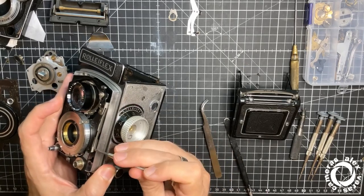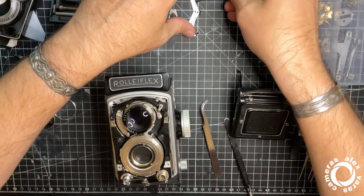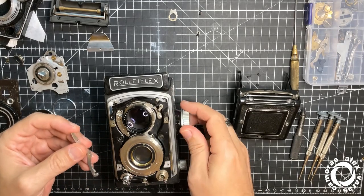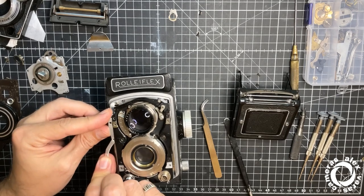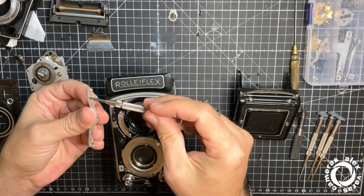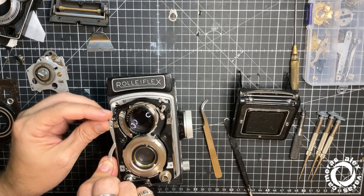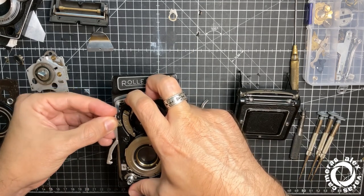Okay, and now for the other side, same thing. There is only one position that goes. This hole has to match this one, okay? I mean, you don't put anything over there, but later another screw should be able to pass through.